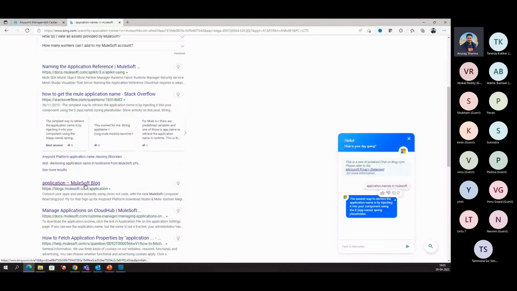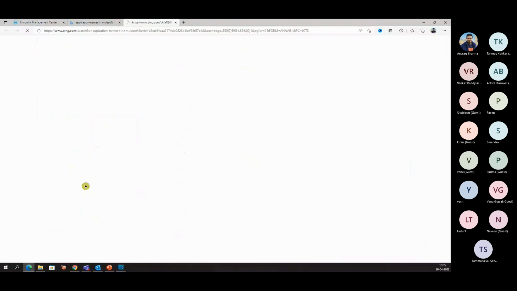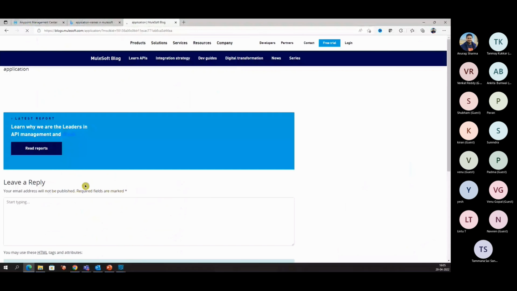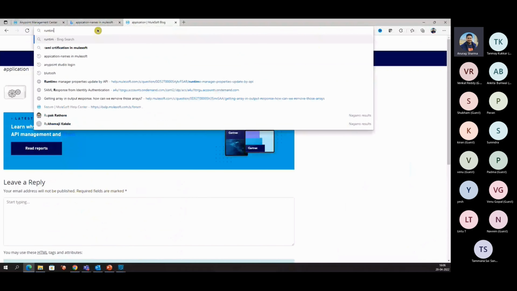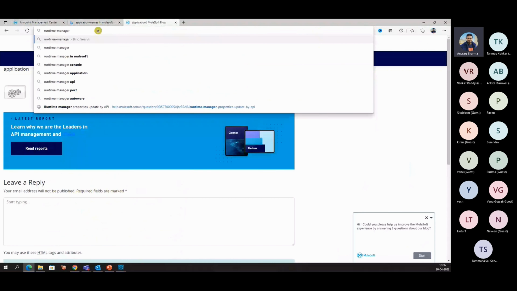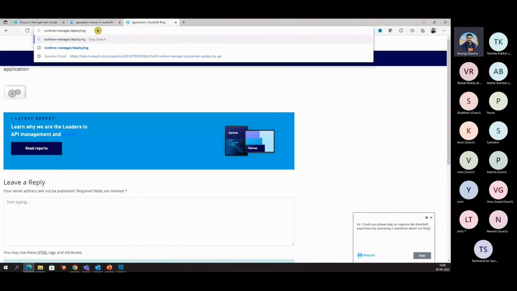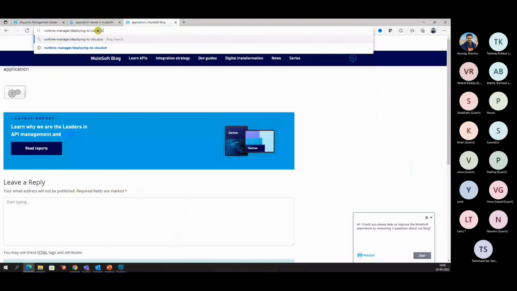There is a documentation, I guess this. No. Okay, let me type in this: Runtime Manager, deploying to CloudHub application.